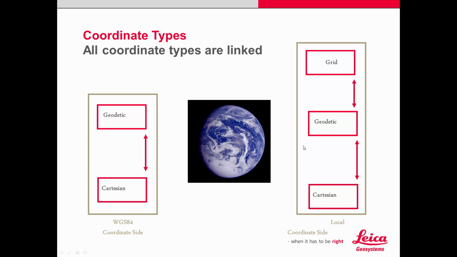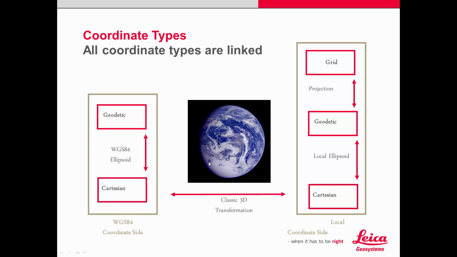This graph summarizes what we were talking about. In the beginning, we have WGS84 coordinates obtained by the GNSS system in geodetic coordinates. We can convert to Cartesian; we just need the WGS84 ellipsoid. If I want to go to the local side, I need to move from the Cartesian to the other Cartesian. I need the classical 3D transformation, so I need 7 parameters. Now I have moved using the classical 3D transformation to the Cartesian on the local side. I need to know the local ellipsoid parameters so I can get the geodetic coordinates, and when I get the geodetic coordinates, I need to apply the projection to get the grid coordinates.